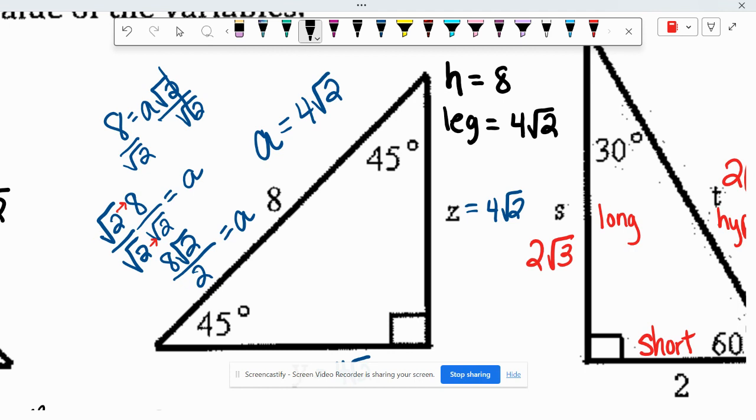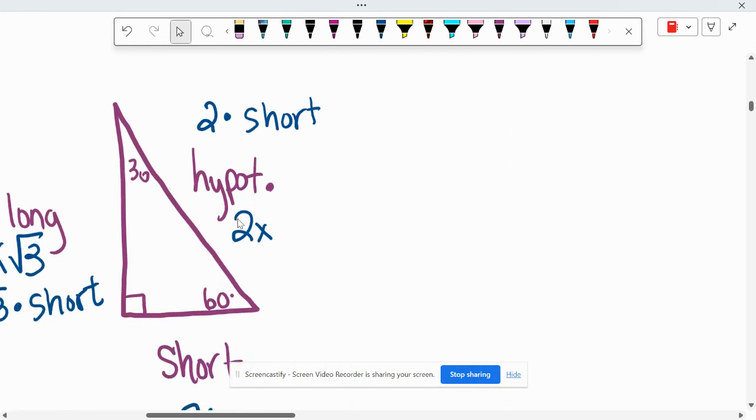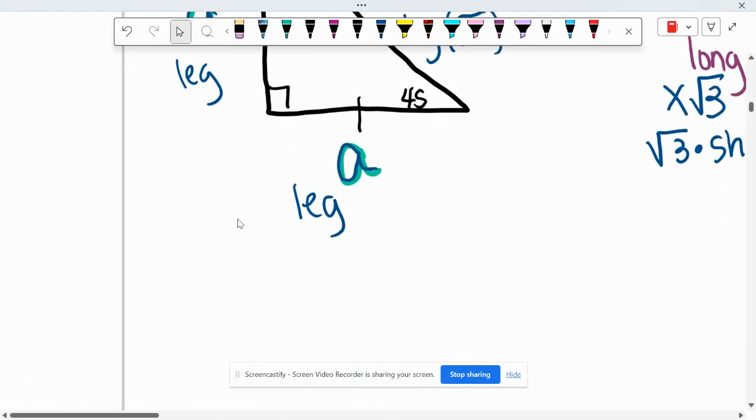But it doesn't say 8 root 2. What did I do with the 8 before I multiplied by the square root of 2? Because 4 is half of 8, Quali. Yes. So let's write a rule that says that, right down here at the bottom of your notes.